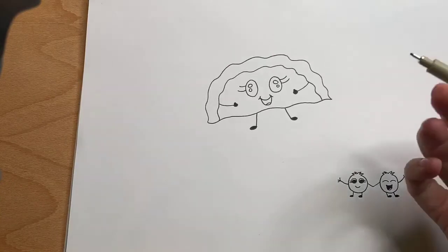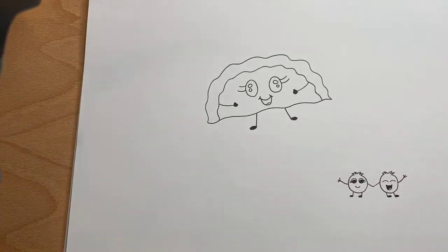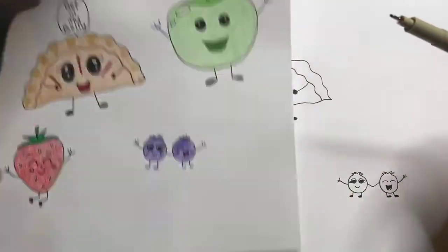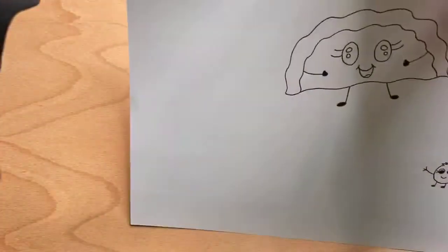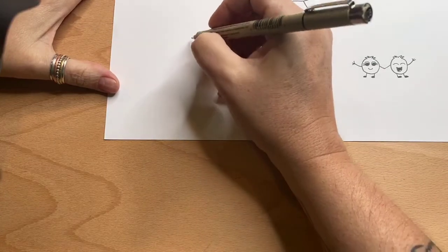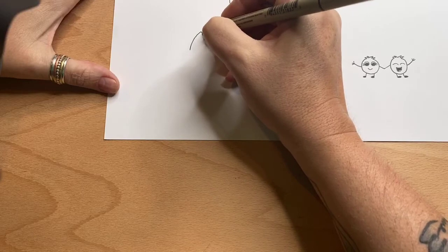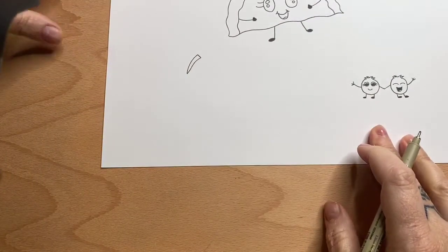So the apple has a stem, and the stem goes kind of into the middle of the apple. I'll show you that again. So see, we have the stem going into the middle of the apple. So I need to draw the stem first if I'm working in pen. So I am going to lose this paper because it's driving me crazy. It's cramping my fruit style. And I'm just going to do a little curved line up, a line straight down, and then curve back in. So it kind of has that apple stem look.